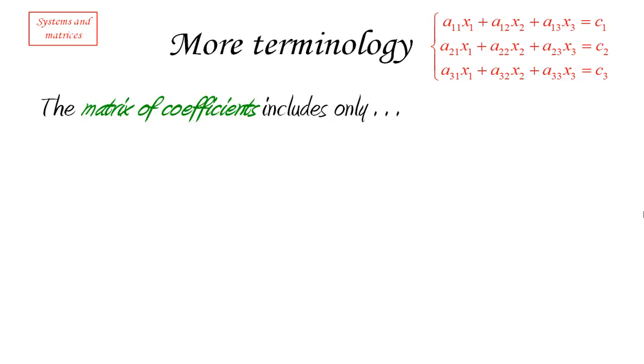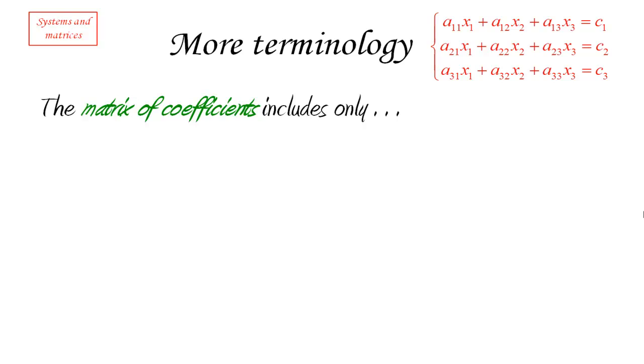Some more terminology before we see an example. We're going to do plenty of examples in class, but I want to fix a little bit more terminology here. First of all, remember we called that matrix that we constructed, that bunch of numbers suspended between those square brackets, the augmented matrix.